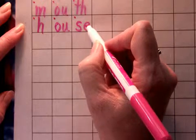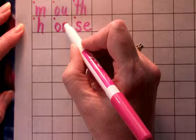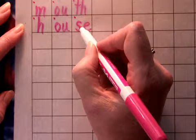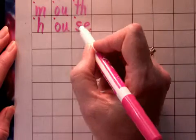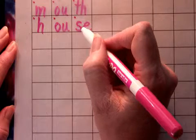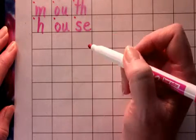The reason why we have the silent E is not to make these vowels say a different sound. It's to make this word not look plural. Plural means more than one. So if we just had the S at the end, it would look like hous. That's not it. We need the silent E so that it does not look like a plural word. House.